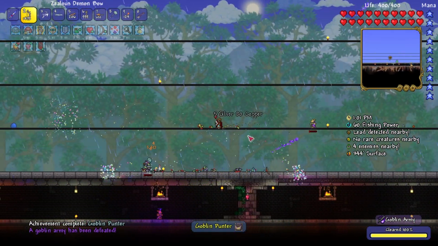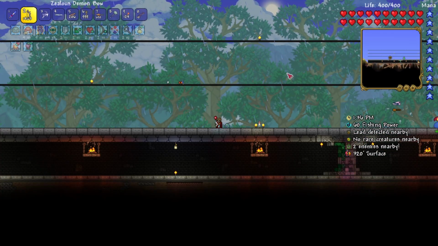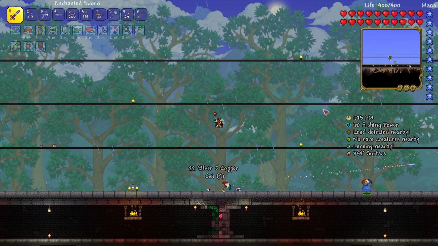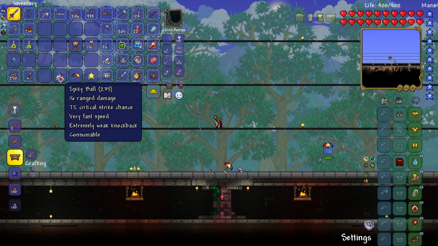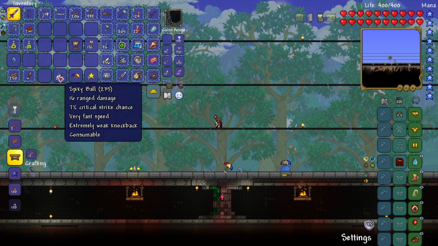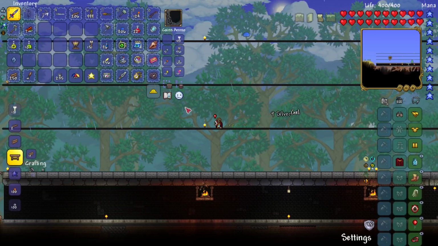I did it! Me and my stupid hands made it through! It's nice to be able to do something on the first try. There's not a lot of examples in this series. Okay, let's see our haul here. So, it's just the spiky balls. I didn't get anything else, which is fine. I wasn't in it for the drops.